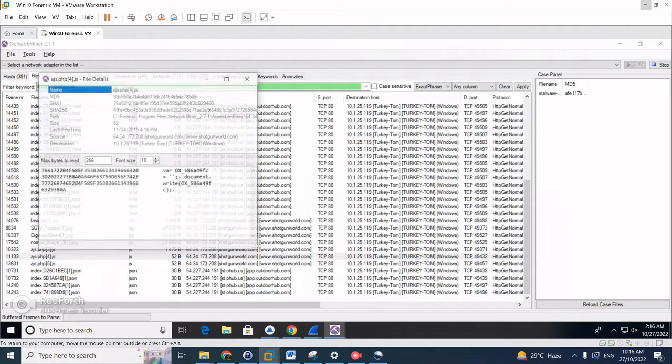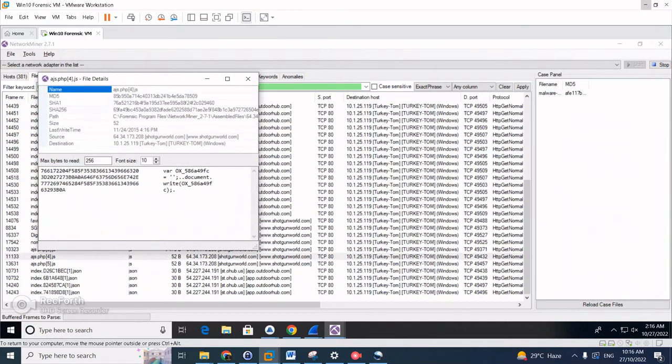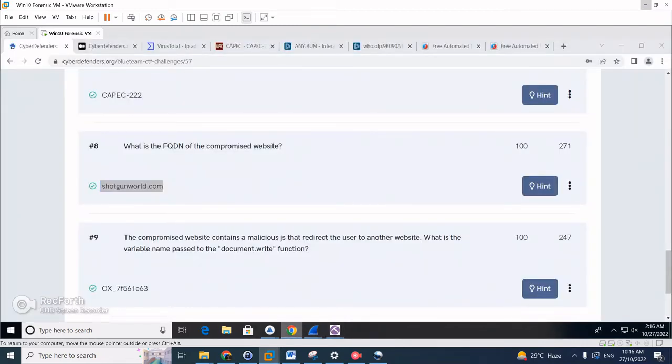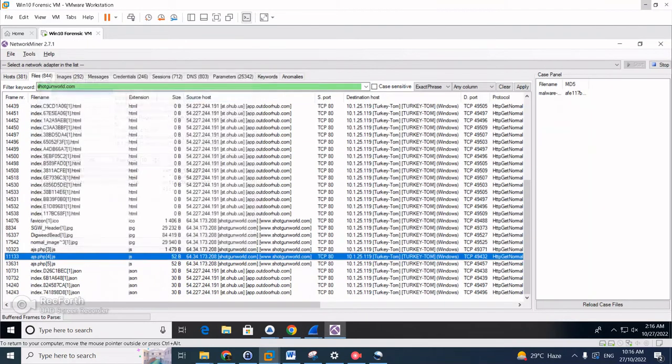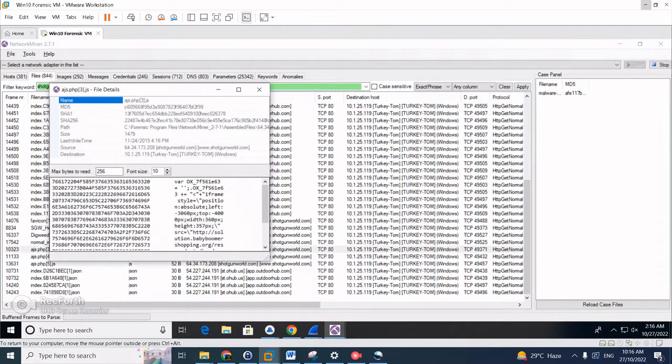Or you can check the other one, it's 52 bytes, but you cannot find much. There's also a variable. I think it's the same variable. Oh no, it's a different variable from the one with the bigger size. This is the one that we are looking for.